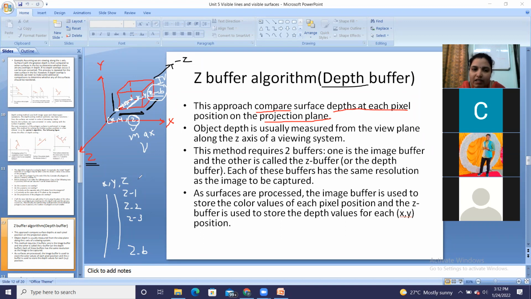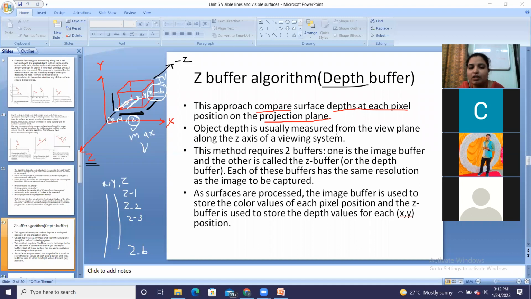Okay, हेच टेक्निक Z-buffer अल्गोरिदम मध्ये यूज होतं. Z-buffer अल्गोरिदम काय म्हणतंय की it will check for the object depth. So object depth is usually measured from the view plane. व्ह्यू प्लेन म्हणजे तुमची डायरेक्शन, जिथून ऍक्च्युली व्ह्युअर बघतोय ऑब्जेक्ट कडे.